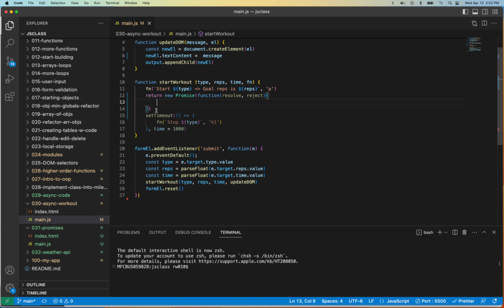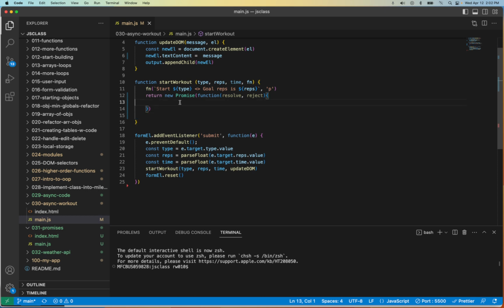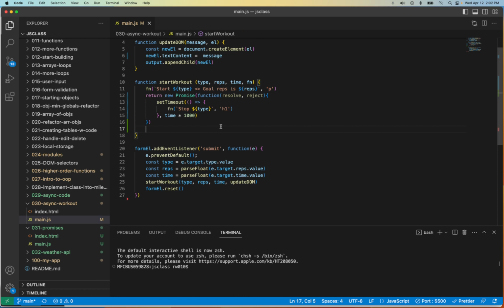So when it gets to this line in the code, I'm setting up the promise. What I want to do is take the set timeout and place it into the promise. That's step one. Now we have to think about what gets resolved. The reject we don't necessarily have to handle, although using the catch is a good idea. Simulating it is a little harder. We can see how to do that on the next one.